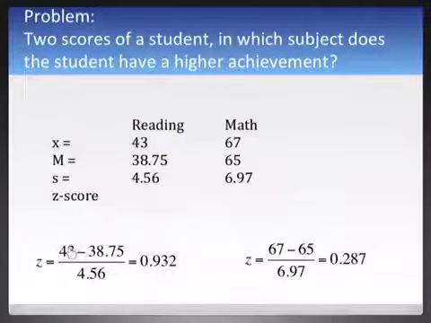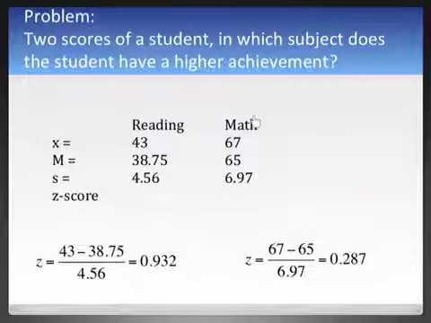We could plug this into our formula. X is 43 minus the average, so that would give us the distance of the person to the mean. We see here that this is a positive number, divided by the standard deviation. So then that would standardize this difference in points. By dividing it by the standard deviation, we standardize it. So it's 0.932, so almost 1 standard deviation above the mean.